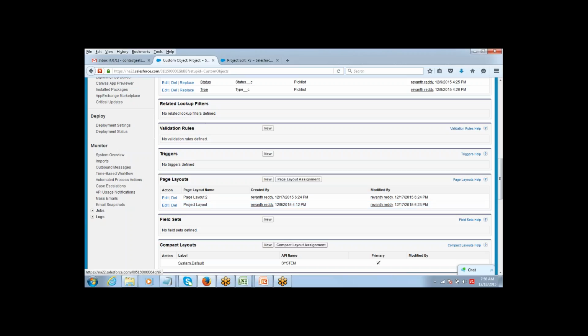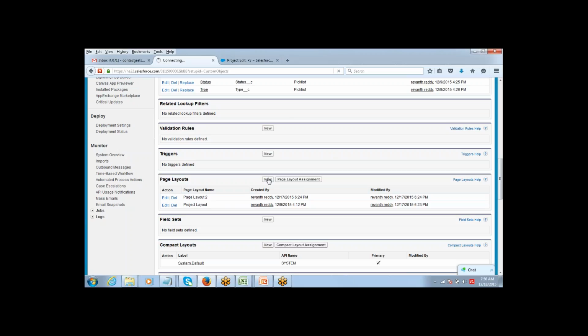And as I said, in page layout, we can remove a few fields also. So if you don't want a certain group of users to see a few fields, you can remove them from the page layout. Okay, life becomes easy for you. So if you have the requirement for multiple page layouts, you just have to create the page layout.